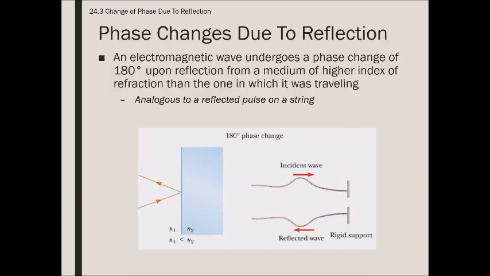So it occurs basically the same if we think about a macroscopic wave. We talked about this last semester, that if it is a hard intersection, the wave will be reflected in the opposite direction, will be inverted upon reflection. And for light, this occurs when n2 is bigger than n1. So thinking air going into water or glass or anything else.